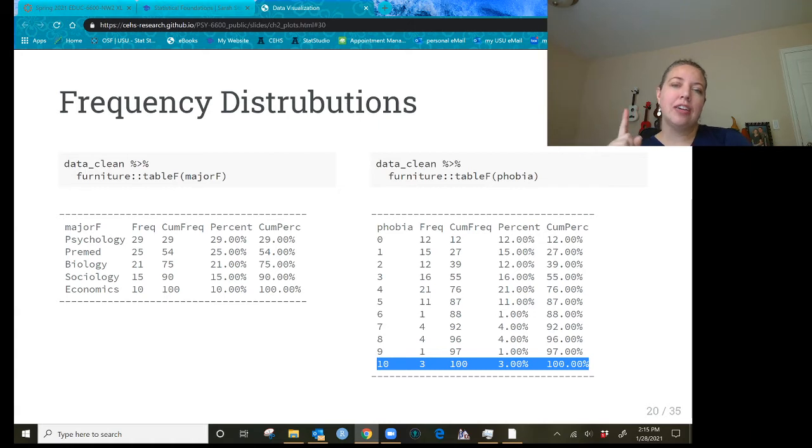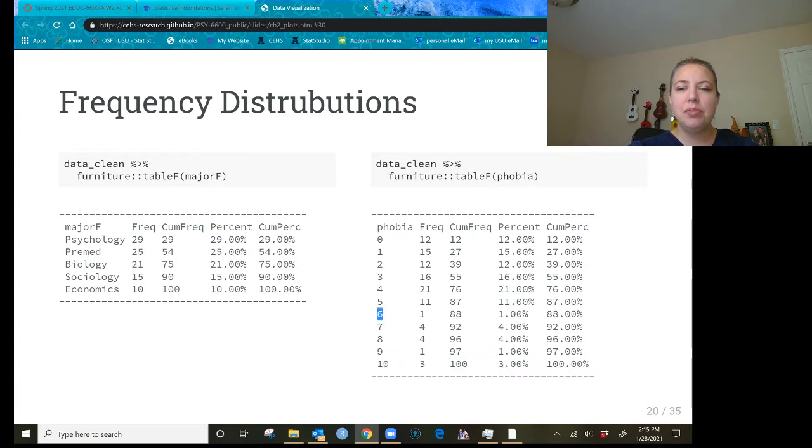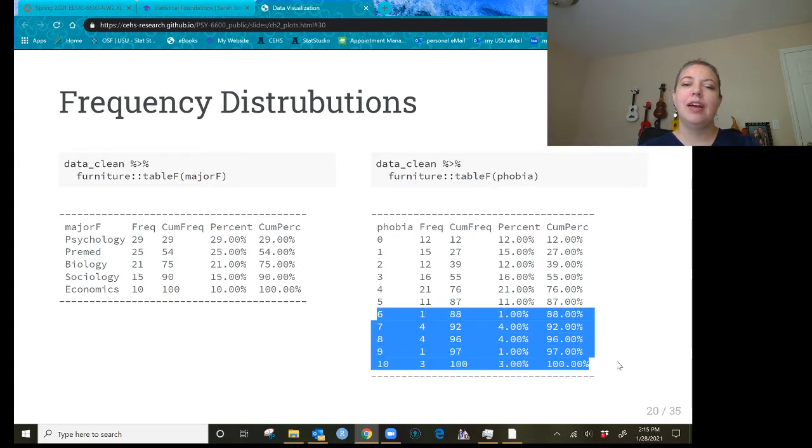Usually a single Likert item should be considered ordinal, but the exceptions that have been kind of agreed upon in social sciences is if there are more than 5, some people say 7, some people say 10 levels, you can treat it as if it's continuous. So this phobia variable is kind of right there. We have 10 levels, but if you look at how many students had above 5, 6 and above.